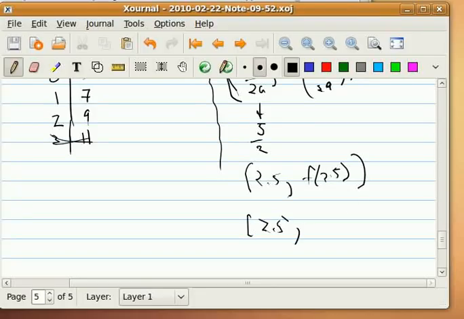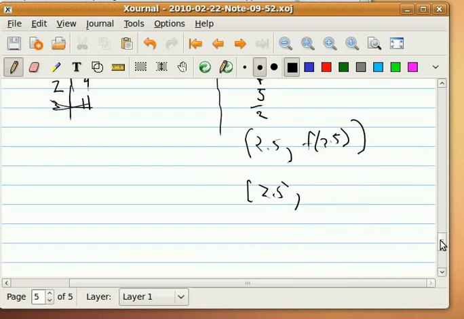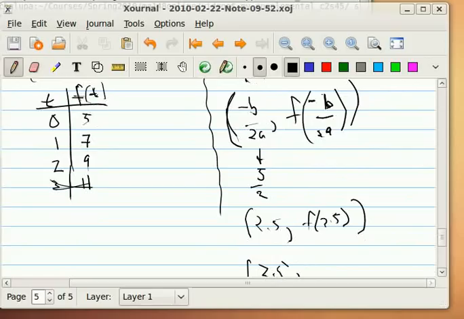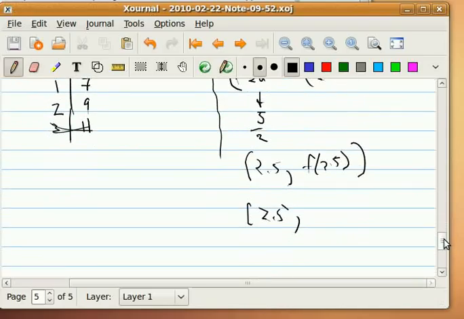Okay, so that's the x-coordinate. Y-coordinate, I'll have to go over here on the calculator and type it in. But if I do 2.5 squared minus 2 times 2.5, actually, was that right? Oops. Oh, no, minus 5 times 2.5. Sorry. So just putting that number into the function. I just plugged 2.5 in for x in the original function, and here's what I get. So there's my x coordinate of the vertex, 2.5. The y coordinate is negative 8.25.